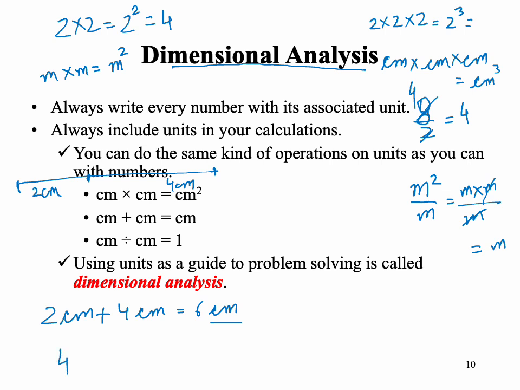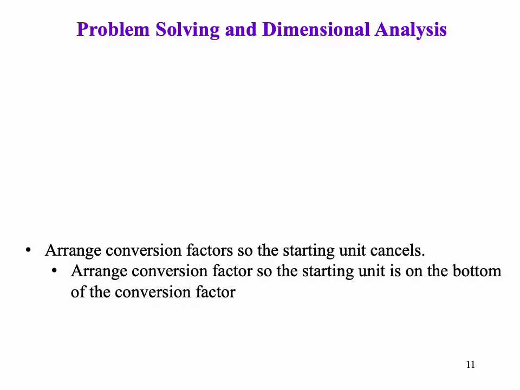When you subtract units, so if I say 4 centimeters minus 2 centimeters, that would leave you with 2 centimeters. When you're adding and subtracting, it's the same unit, and you cannot add or subtract different units. It has to be the same unit. Similarly, you can multiply or divide the same units as well. And this is dimensional analysis, and we will use this approach to solve a lot of our questions.